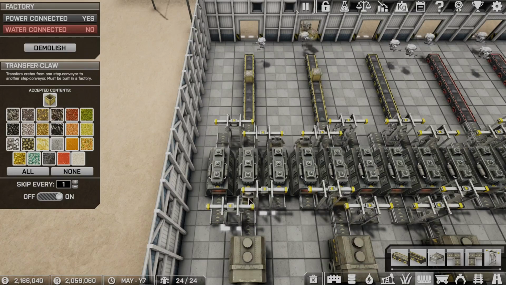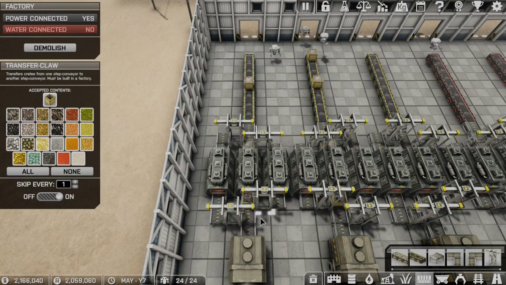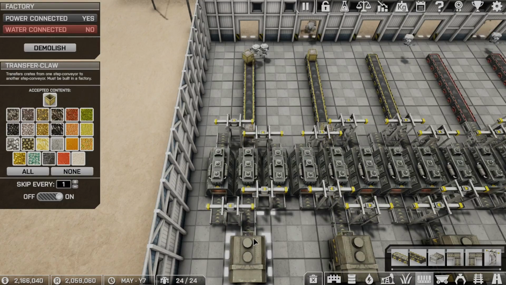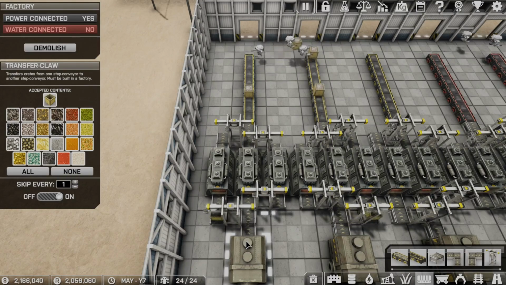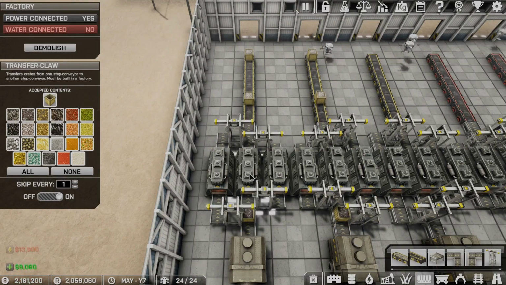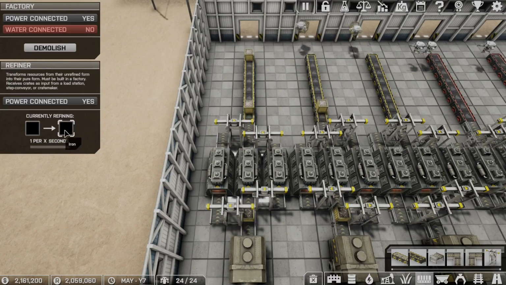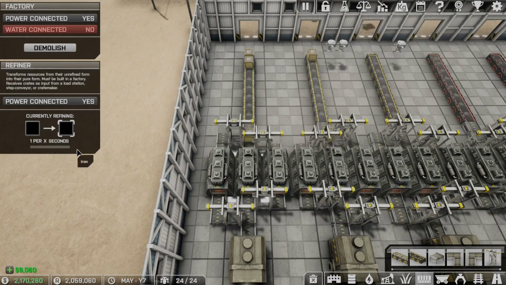And here's the next one. Grabs it. So what you get is a three-way split. So this thing makes one every 3 seconds, so every 9 seconds the refinery gets one, which is fine because it can use one every 11 seconds apparently.